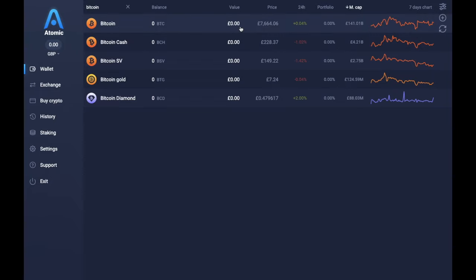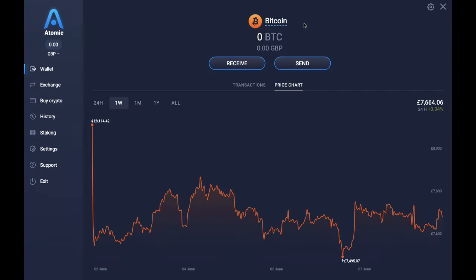It will show me my value in my fiat currency that I've chosen. It will show me the price, 24-hour change, my portfolio percentage, the market cap, and then it shows me a 7-day chart too. And if I click onto one of these, it'll then show me the name and it'll show me the balances in both my fiat currency and the asset currency too.